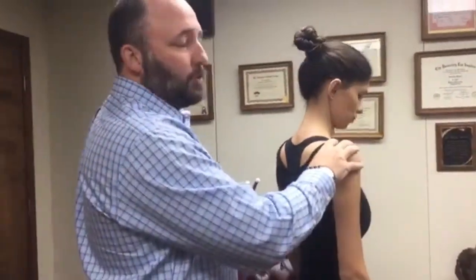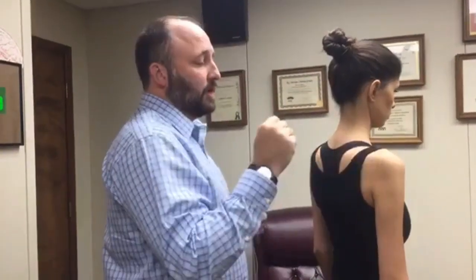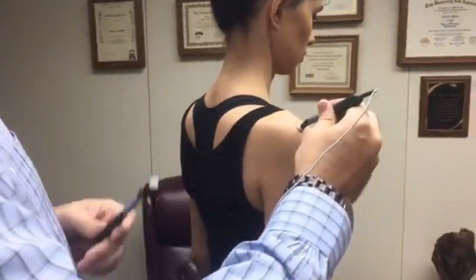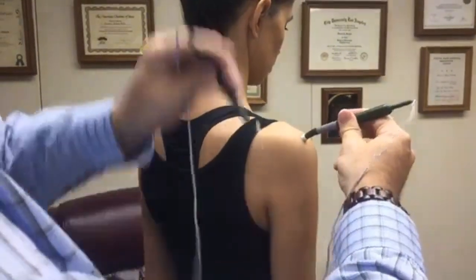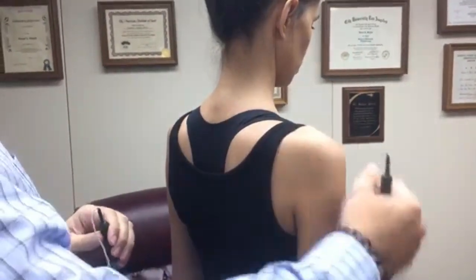So that's our two-minute protocol. We would ask Rachel what her pain was on a 0-to-10 scale when we started — let's say hypothetically it was a seven. After the two-minute protocol, she might be down to a three. Always check range of motion; maybe she has more range of motion now. If she still has residual pain — maybe a three or four — I'd have her point to the worst area. We put one probe right there, stationary, and move the other one around ten seconds at a time, going right through that worst spot of pain.